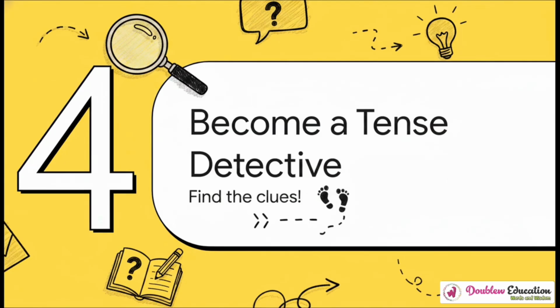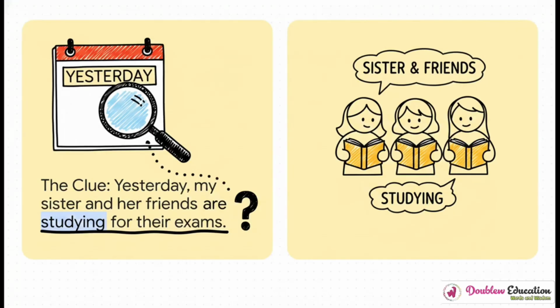So now it's time to put on your detective hats. Yep, we're going to become grammar detectives. We're going to look at a few sentences that have a little mistake in them. Your mission, should you choose to accept it, is to find the clue and solve the mystery. Okay, detective, here's your first case. Look at this sentence very closely. Yesterday, my sister and her friends are studying for their exams.